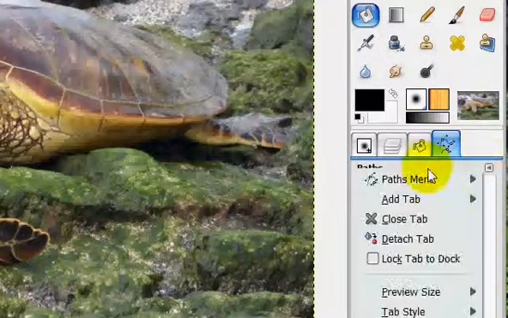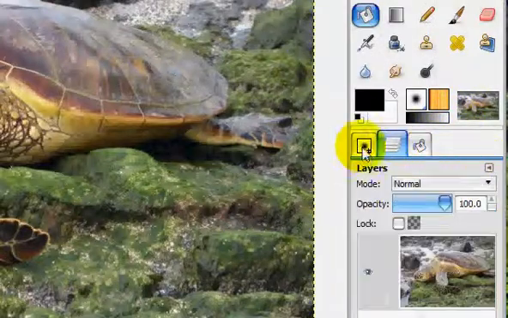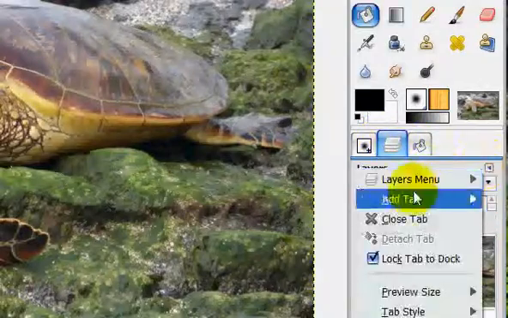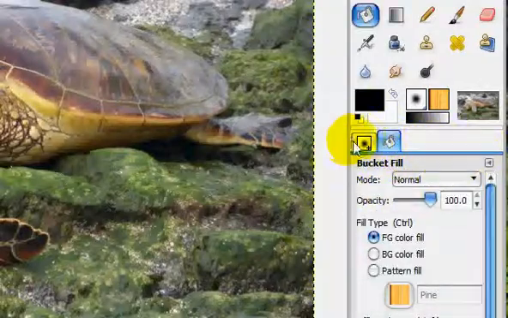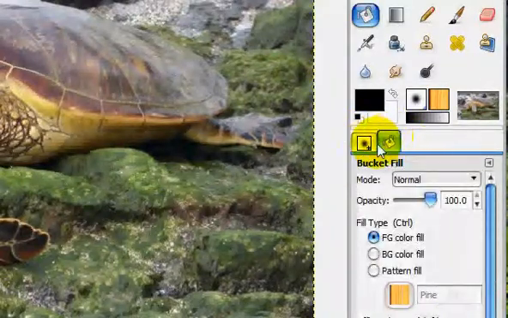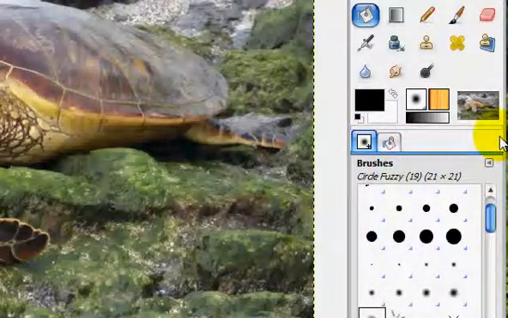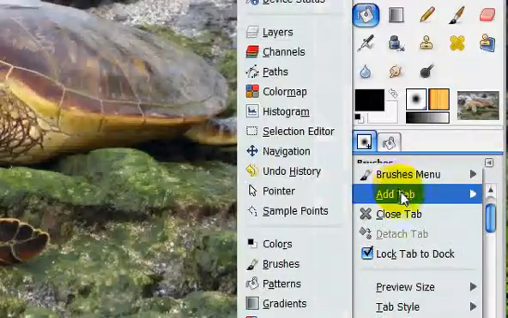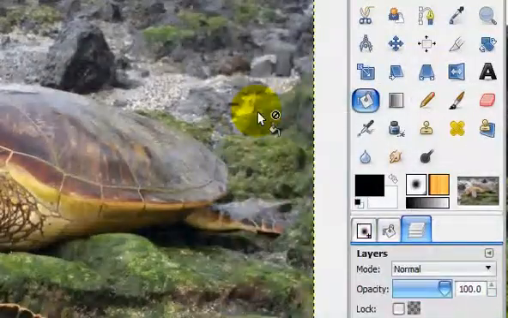Here's something I'll show you how to do. Alright, so let's close this. I usually have lots of tabs up here, and I'm going to show you how I get them. You usually have one tab open. It usually comes with a tab open. So you're going to go configure this tab, add tab, and we're just going to add layers.